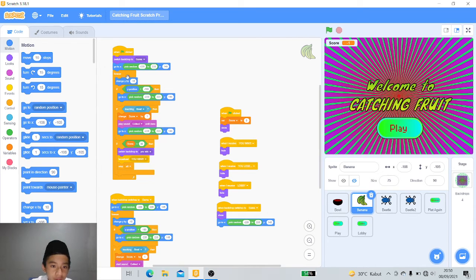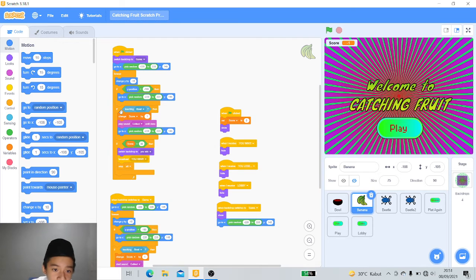And then forever, change Y by minus 10. Y is vertical, so minus 10 is going down, by 10 spaces every time. And then if Y position is 168, which is the bottom here, it will go back up, same as this, which is the top here.